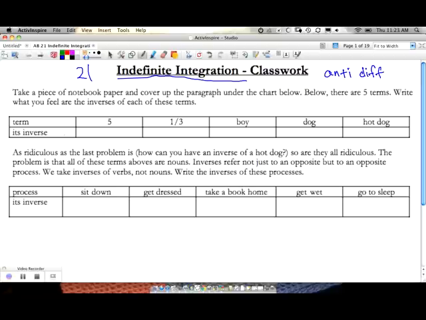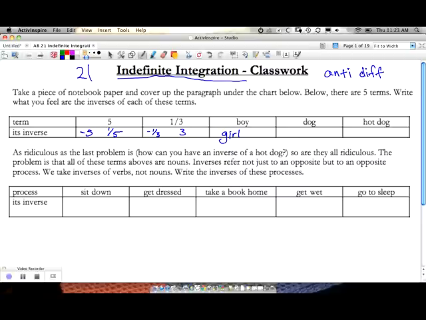So let's start with just a few things that you guys are familiar with. The first one is we have this number 5. And what's its inverse? Well, there's actually a couple of options. Some people will say -5 would be its inverse, but you could also say 1 over 5, because it depends on if you're adding, subtracting, or multiplying, dividing. Similarly, for 1/3, it'd be the same kind of idea. We'd get -1/3 or 3.